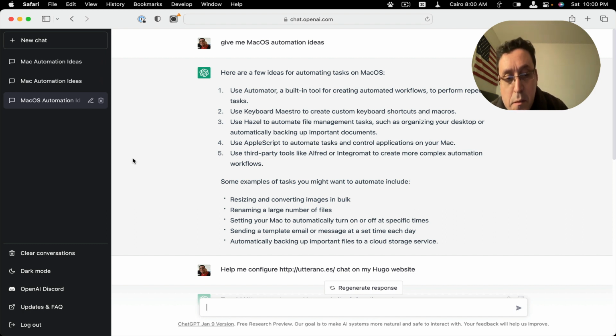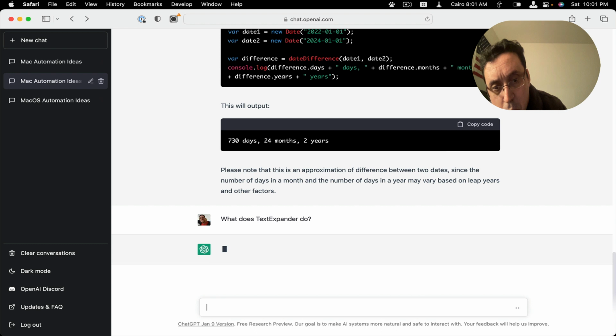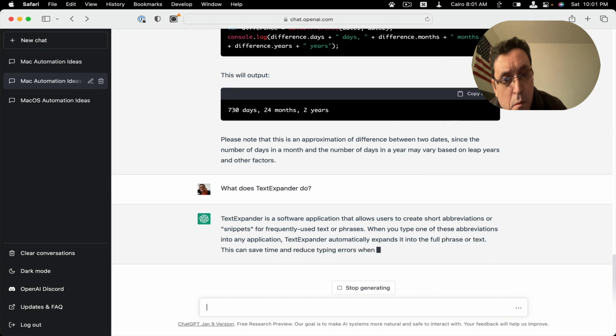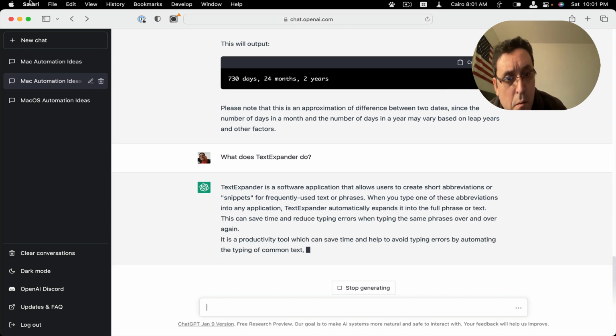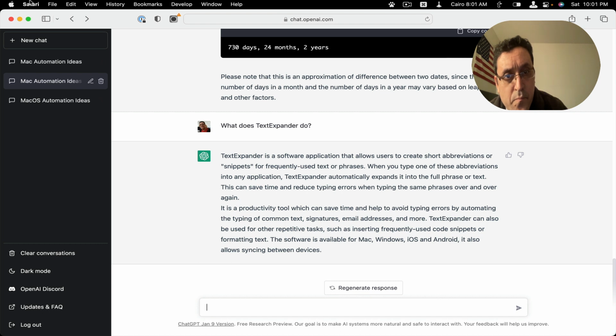Let's ask it about TextExpander. And it says, TextExpander is a software application that allows you to create short abbreviations or snippets for frequently used texts or phrases.